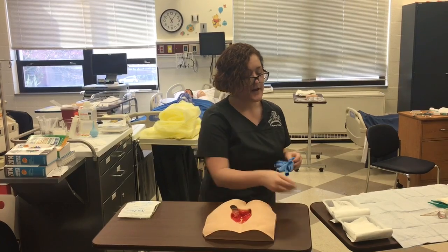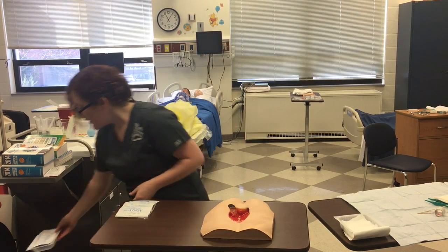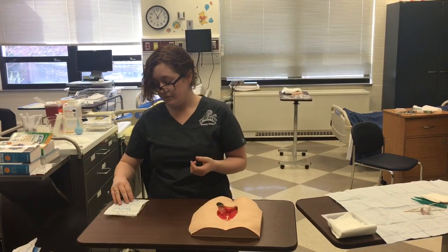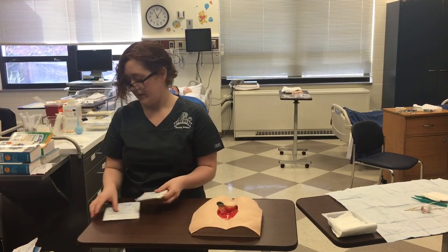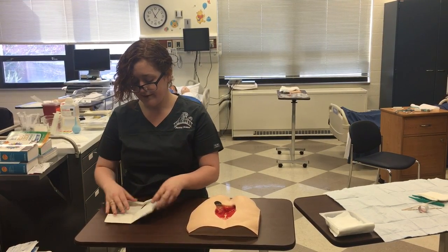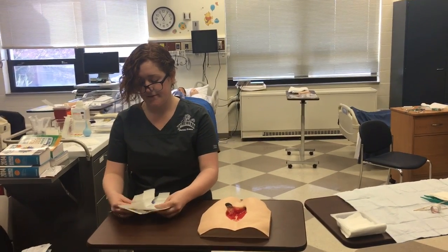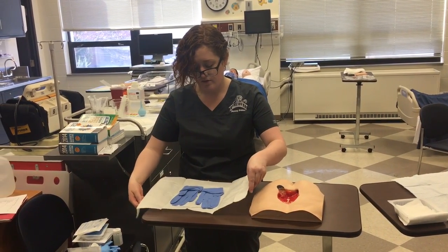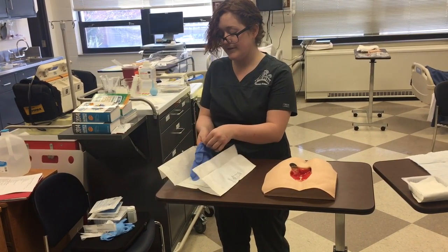Remove my gloves, and I am also going to take the gauze that I have used and dispose of it so that I do not get it confused with my sterile gauze. I'm going to perform hand hygiene once again, and now I'm ready for my sterile gloves. Okay. I'm going to open them so the letters are facing me. And the inside of this is considered sterile, so I want to make sure that I'm not touching the inside of it. I'm going to glove my dominant hand first, so I'm going to grab the non-sterile folded side.